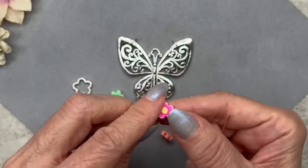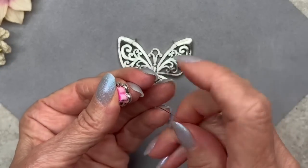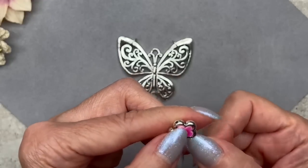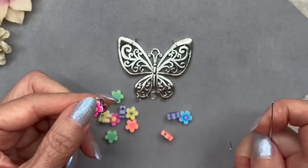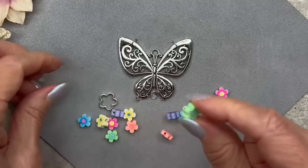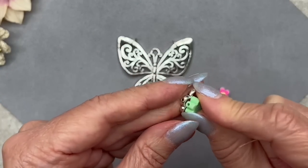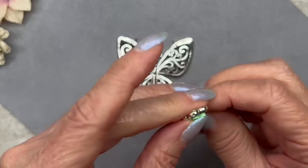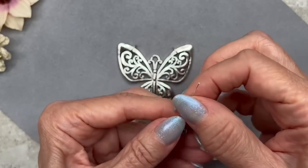And this one looks like it might line up. So let's test it out. And I am having a little trouble getting it to go through, so it's not perfectly lined up. So let me see if I can find a different one. Let's try this one out. You want to make sure that the holes line up. And this one looks like it's lining up pretty well. And the color is pretty, so I think I'm going to go with this one.